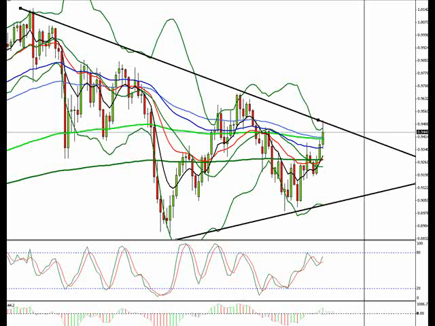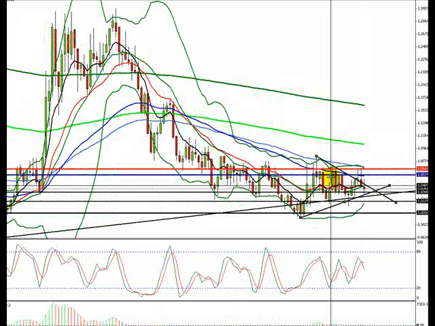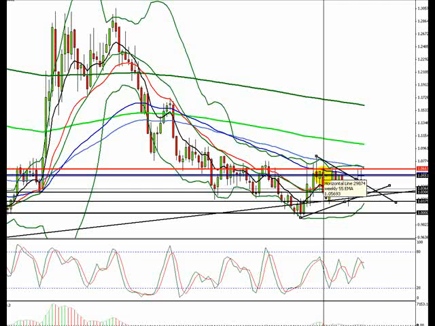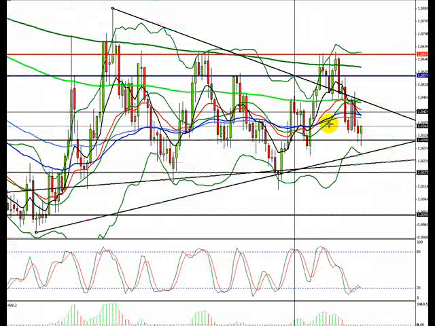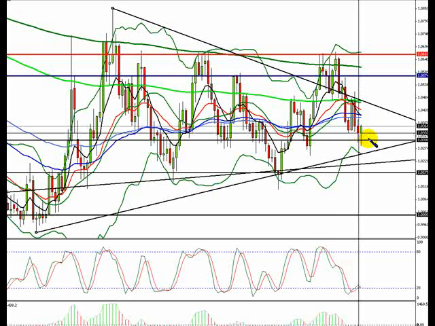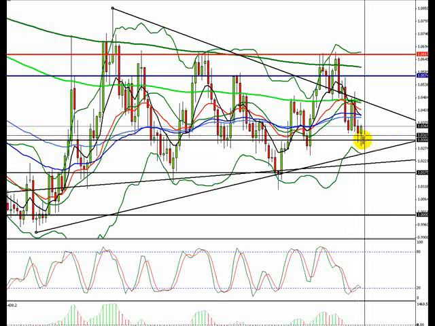I'm just getting the CAD up here, guys. You see it on a weekly here. We'll come back to that in a second. Now, we'll go to the daily first. We'll come back to the weekly. Now, for further shorts, we do need a break below 103.00, and you can see how big this level is, and you can see it all there and there. So watch that level. For further shorts, you need to close below that.